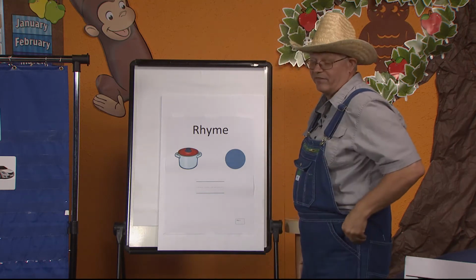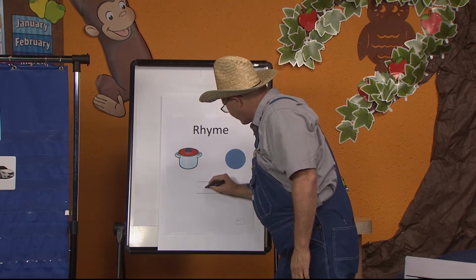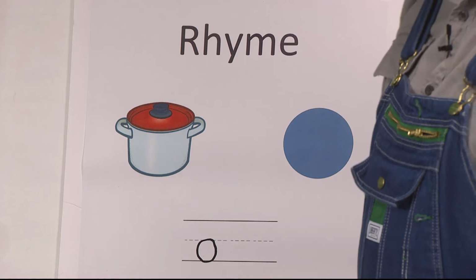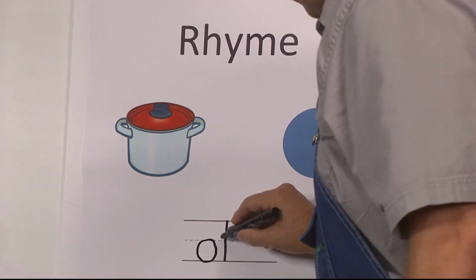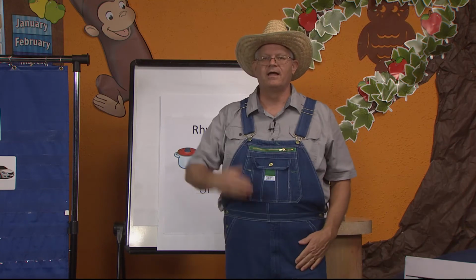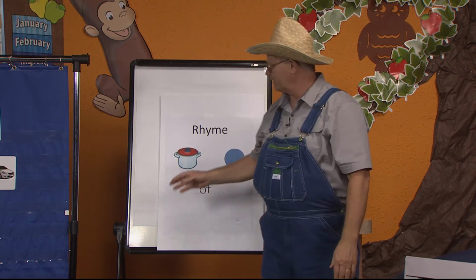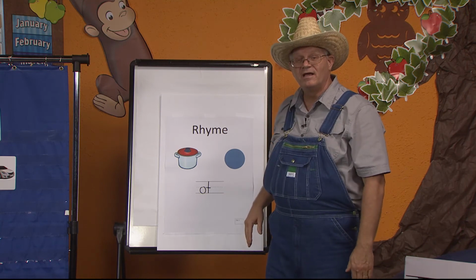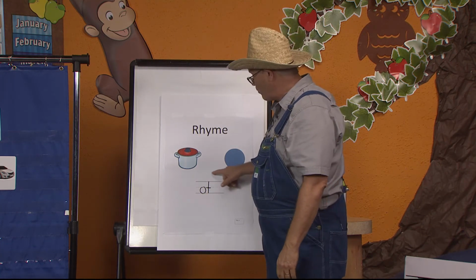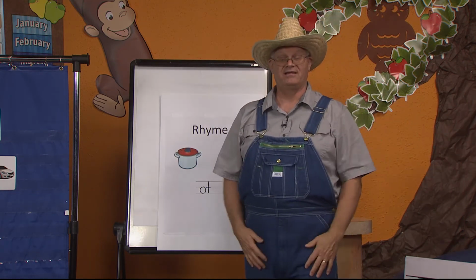Now I want to write ot on there. That's why I have these lines on there. So we can do ot. I know that ah is for O. And we just learned today that when I hear t, that is for the letter T. And that shows you the rhyme of these two words. Let's do it again. Are you ready? Pot, dot, they both say ot. We know that pot and dot rhyme. That's going to be really important when we start reading words because there are more words that have ot on there. And we want to know those words, and when we go to spell them, we can say, oh, I heard ot. I know what ot is. It's O and T.